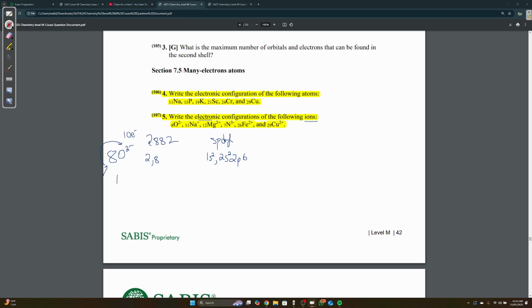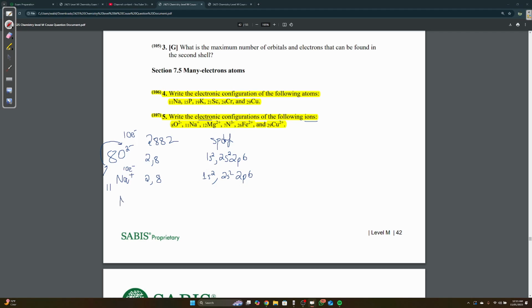Na plus. Again, to know the amount of electrons, 11 minus 1 is 10. So 10 electrons. So it should have the same configuration as the one above it. So you start with 2. 10 minus 2, 8. So we go 8. Then SPDF, first shell, you start with 1s2. Second shell, you start with 2s2. S takes 2, always. 8 minus 2, 6. So it's going to be 2p6.